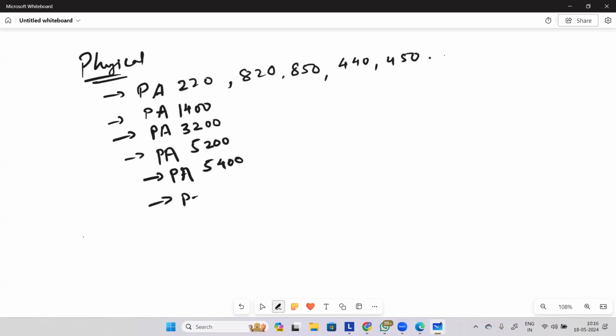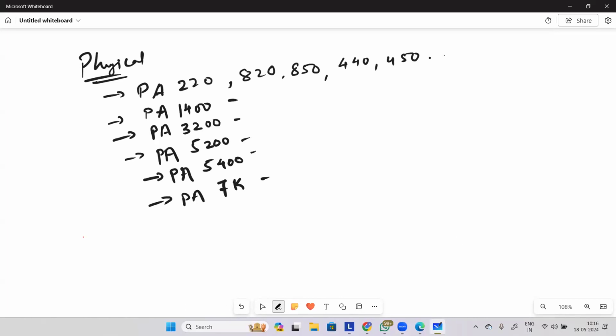Then we have PA 7K series, right? So the 7K series is a very heavy box, is a chassis box, which generally is deployed in the data centers, right? So these are the series that we have for 1400s, 3200s, 5200s, and 5400s, and then 7Ks, right?